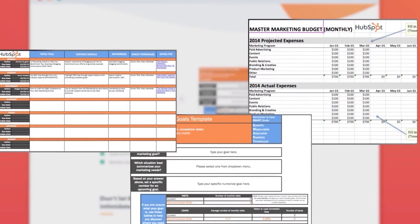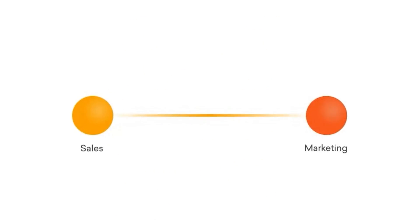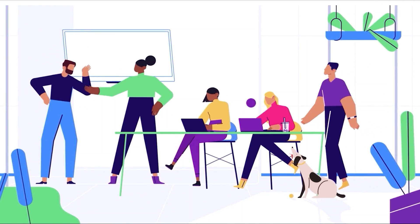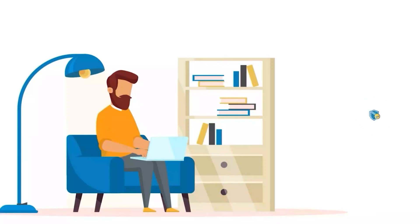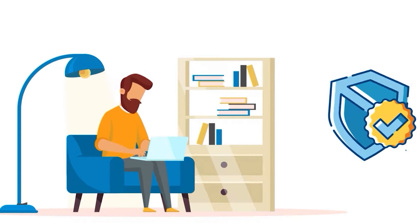If you are a businessman, you might be using Excel, Google Sheets, or a simple notebook to track sales, contacts, and even projects. Frankly speaking, it's a barrier to growth. But your life is about to become a lot easier. CRM software is there to help you. It usually comes with a variety of features and tools, but ultimately its purpose is to streamline processes and improve the service your business offers. With CRM software, you'll be more organized, productive, and better able to serve your customers. So now that you know the benefits, it's time to check out some of the best CRM softwares out there.